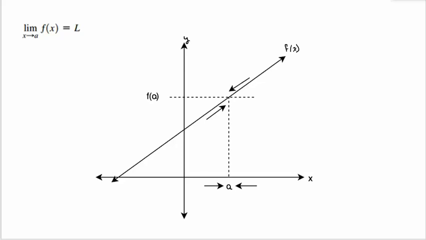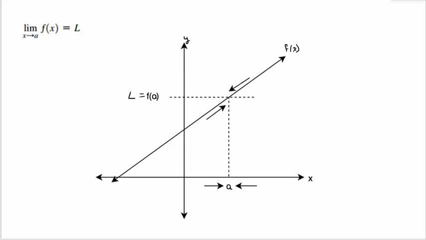And we really do need to look at it from both sides. Now we're going to talk about in a minute just looking at it from one side. But we want to look at x values bigger than a that are getting close to a and x values less than a that are getting close to a, and look at those outputs. So in this case, these outputs are approaching some y value from both sides. And that y value then would be the limit. So in this case, this f of a is the limit.